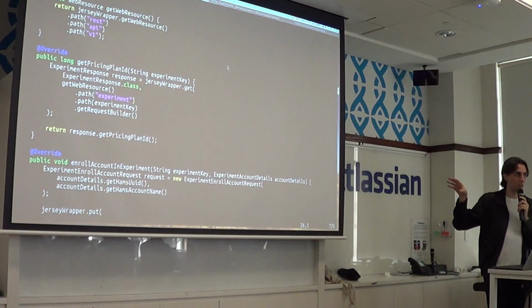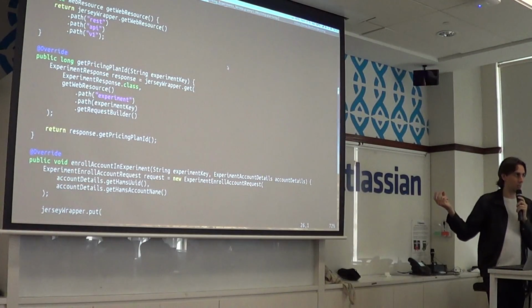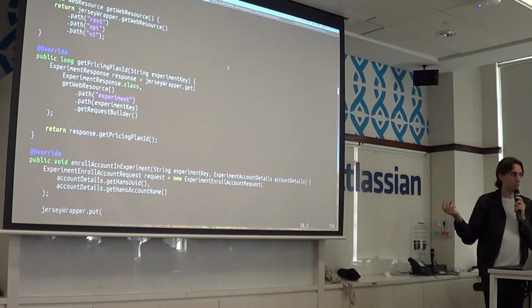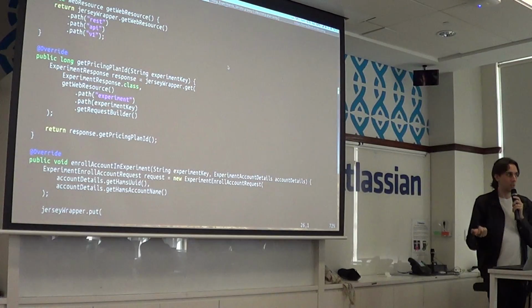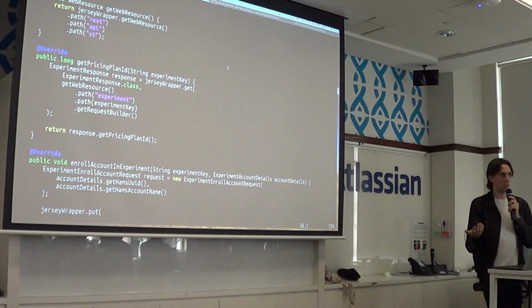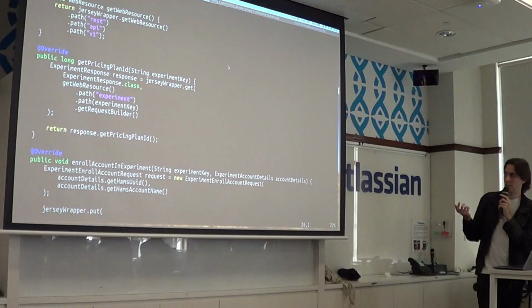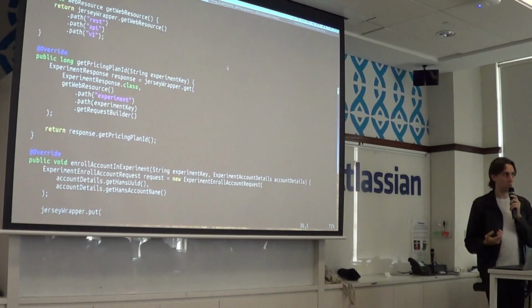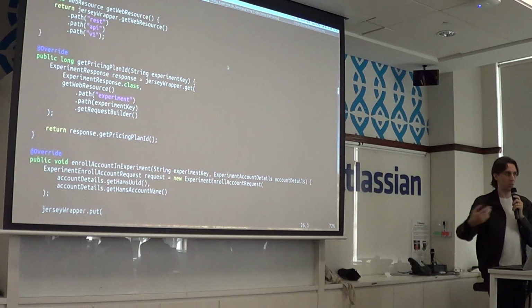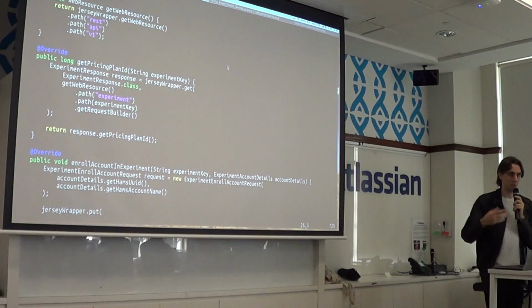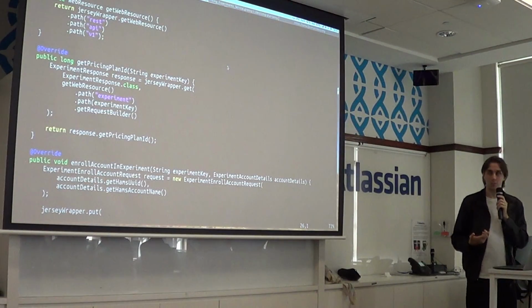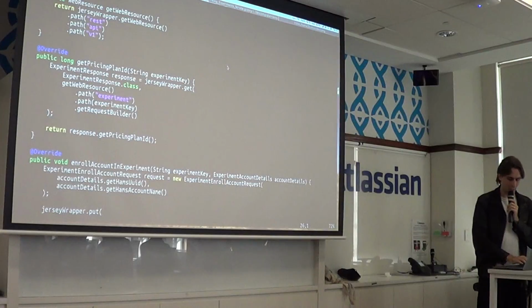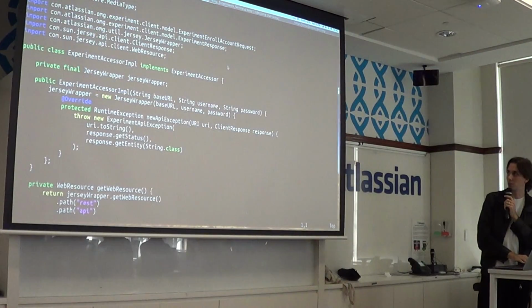So this is nice because it gives us confidence that the tests we're writing actually make real HTTP calls, and they're acting as unit tests for this class as well, in a sense. If you were to unit test a class like this, one way to do it would be to start up a mock HTTP server and verify that when you call get pricing plan ID with an experiment key, it makes this HTTP call and then marshals the request and unmarshals the response and everything like that. So that's the same code that we use in both places.